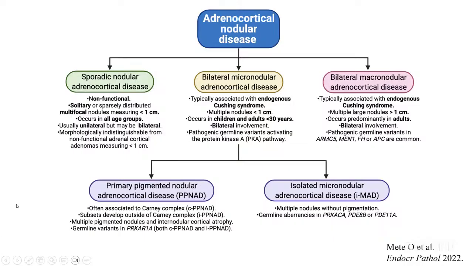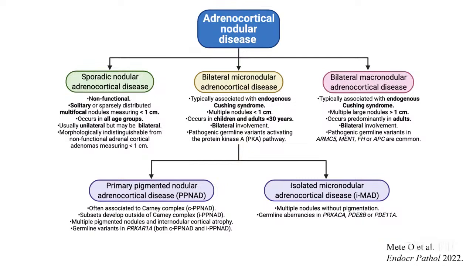But you can divide cortisol-producing lesions into sporadic nodular adrenocortical disease, which is usually non-functional, sometimes cortisol-producing, but mostly a non-functional disorder, which mimics the other lesions, in that you have solitary or multifocal nodules, usually small, and they are very hard to distinguish from adrenocortical adenomas, less than 1 centimeter. But it's of limited clinical relevance. To me, it's more or less a differential diagnosis to all the other more important entities that we see on this slide. What's important to know is that if you have an adrenocortical disease that is bilateral and cortisol producing, it can be either micronodular or macronodular.